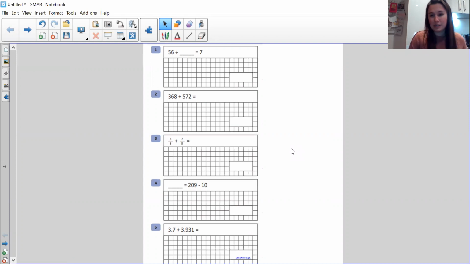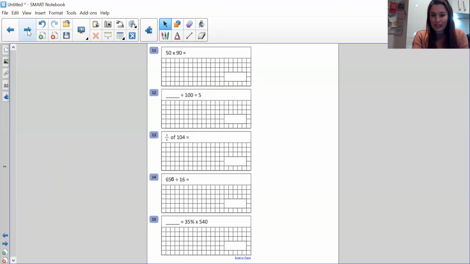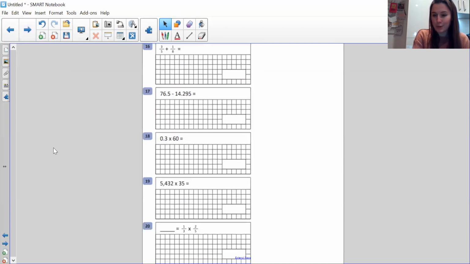So there's 4 pages of questions, so you need to pause each time. There's 5 questions on each page. So here's the first set of questions for you to pause and have a go at. Here's the second page for questions 6 to 10. Here's questions 11 to 15. And finally, here's questions 16 to 20. So make sure you've paused so that you've got enough time to work out your answers.